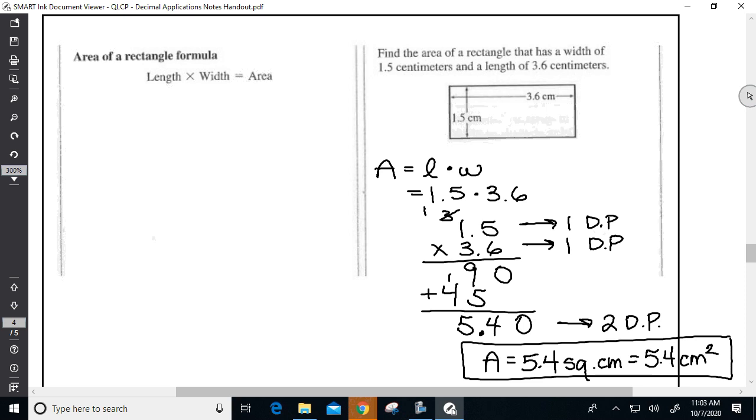So, know that if you can do it forwards, you can also do it backwards. So now let's do it the other way around. Say you have a rectangle. You don't know what the width is. You know that the length is 0.9 feet, and you know that the area is equal to 3.753 feet squared.